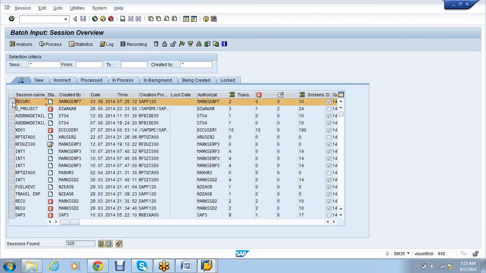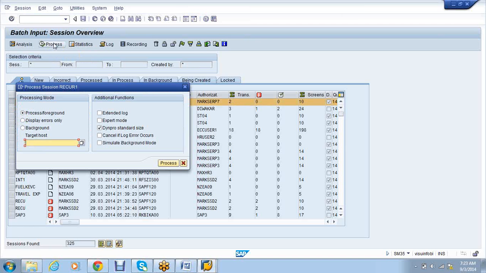Select that particular session name. Remember to select by clicking on this small box; if you click on the line item, it will not get selected. Select the line item, click on process. Click on display errors only, then click on process.